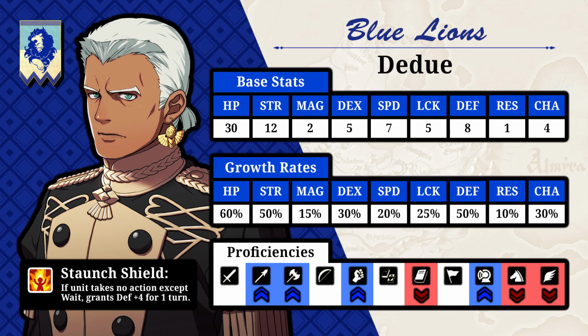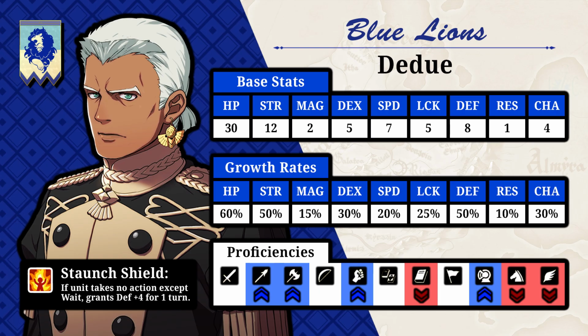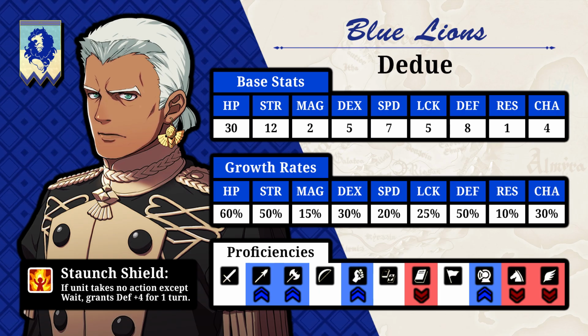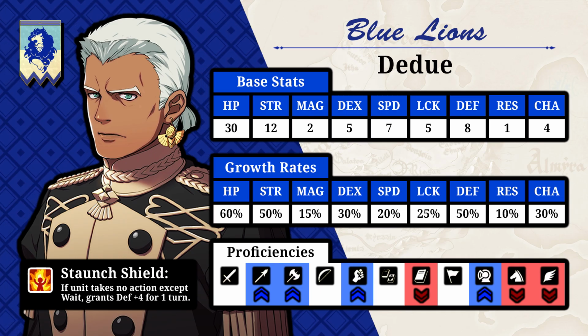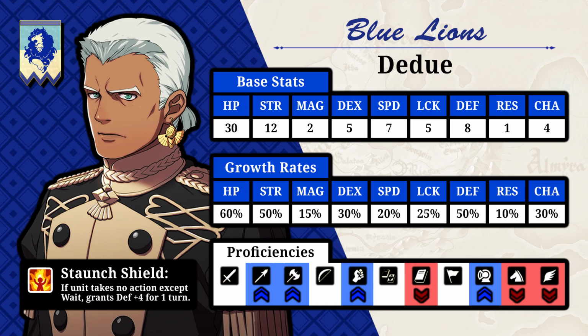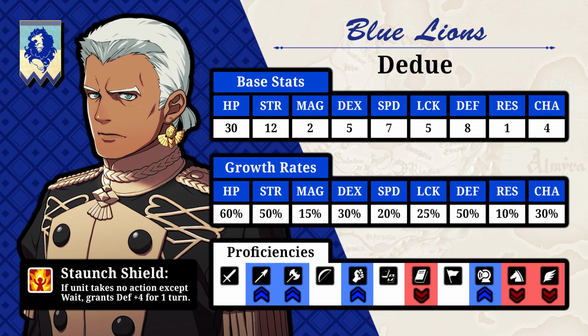Probably because of his massive stature, Dedue won't do all that well in riding horses or Pegasi. At the very least, he won't progress as quickly while being instructed in these areas, nor does he believe much in the religion of Seros and faith magic. His magic growth is even worse than Dimitri's at a measly 15%, and coupled with his poor speed, I'd also say that he's not cut out for any magical roles.